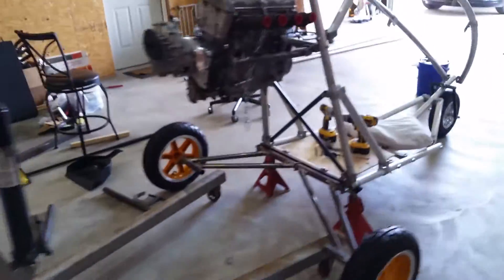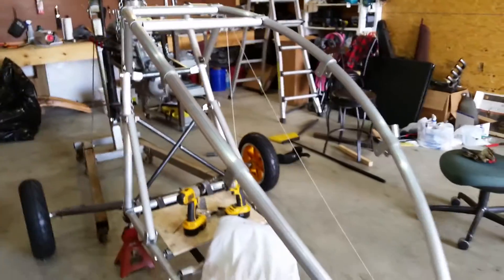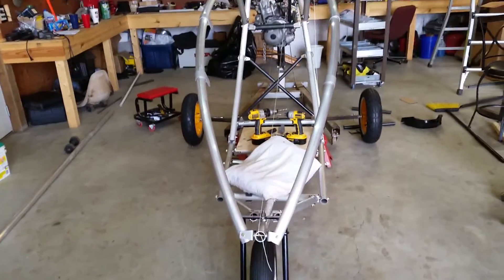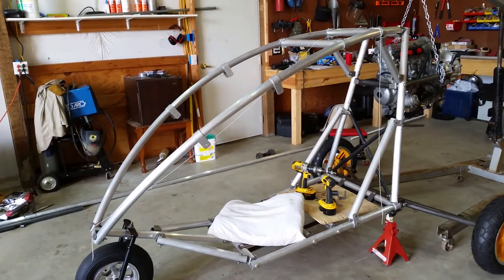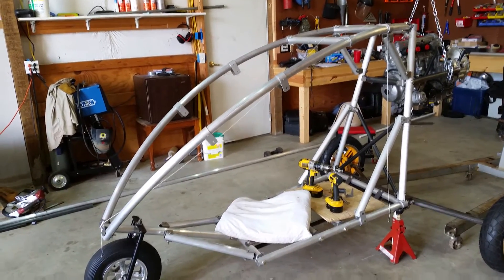That's not a whole lot when it comes to tensile strength on pipe, but it's just a little small test. I'll show you what we've got going here on the trike — you can see that pretty much all the fuselage and cockpit is made out of this aluminum structural pipe. It is 6061-T6 structural aluminum, aircraft grade. We've got a whole lot less than 1,500 pounds spread out over many tubes and many connection points, so it ought to be very strong and solid and never have a problem.